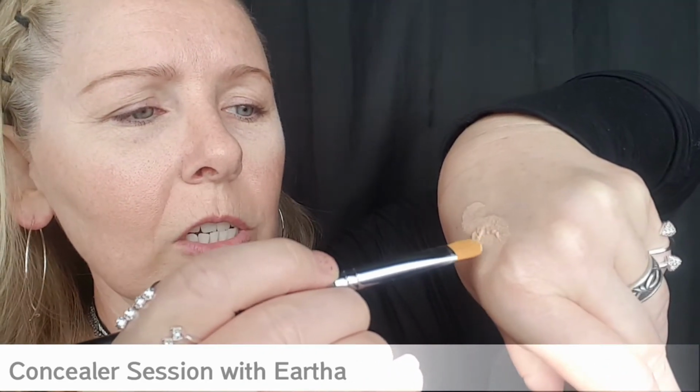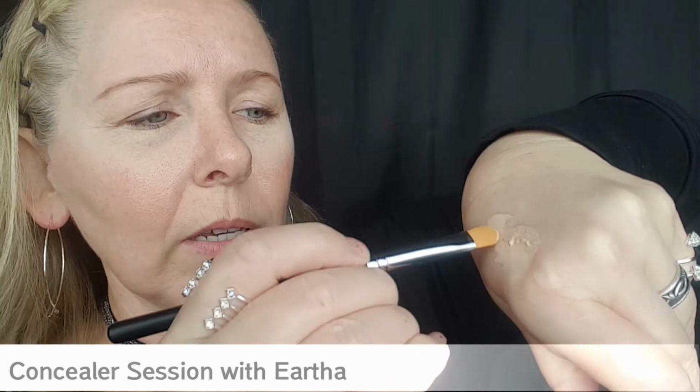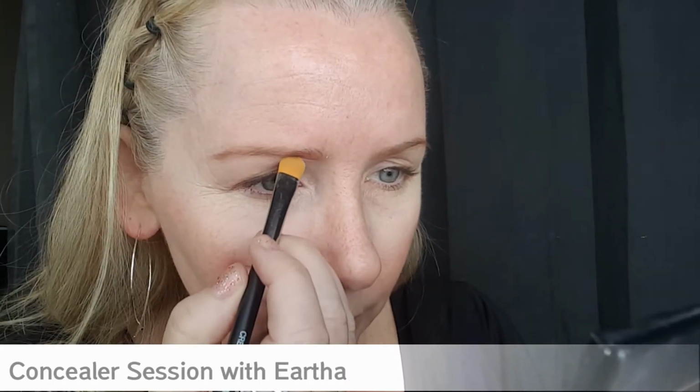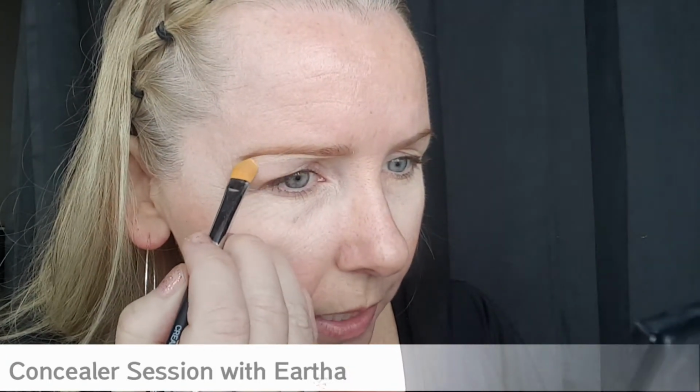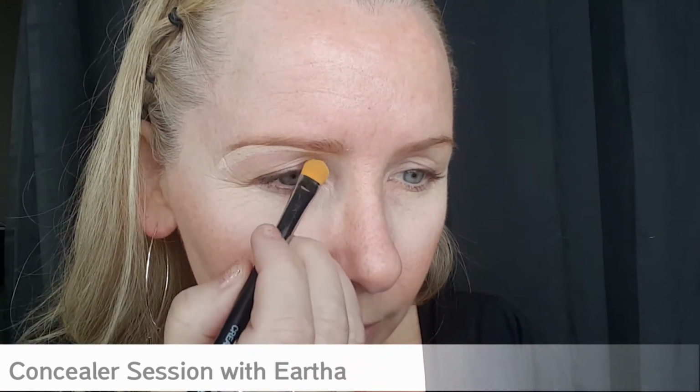And let me go ahead and touch it. Just want to touch it off of your hand too, so there's not too much on your brush. And this edge helps with the precision for your brows. So starting from the inner corner and just taking it out just like that. Now at this point, you're just going to lightly feather it downward.